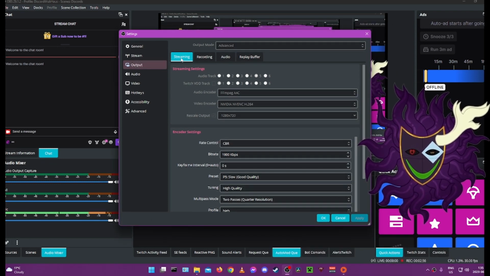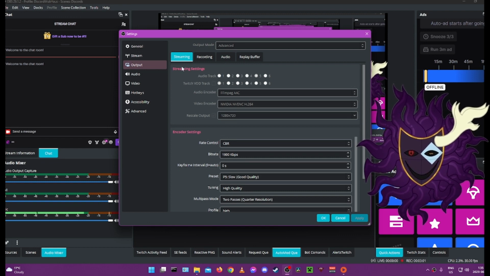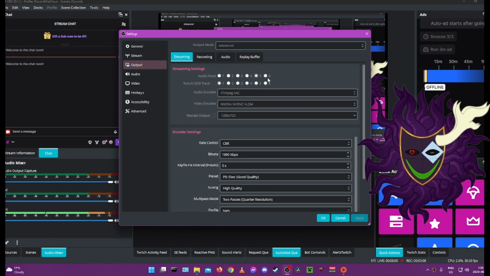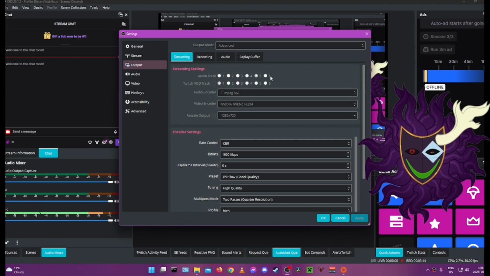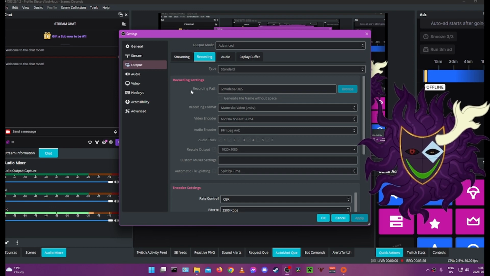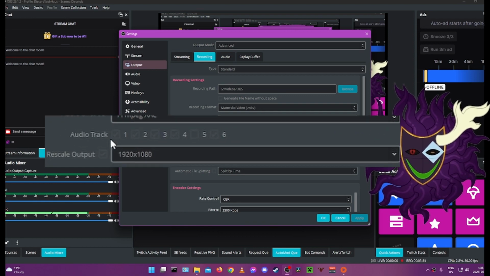From our advanced page, on the first tab you see streaming, you'll be able to select which audio track is going to the live stream. You have up to 6 separate tracks to choose from. In our second tab, we have our recording tab. Here you'll be able to go to our recording settings and select which audio tracks you want to record.